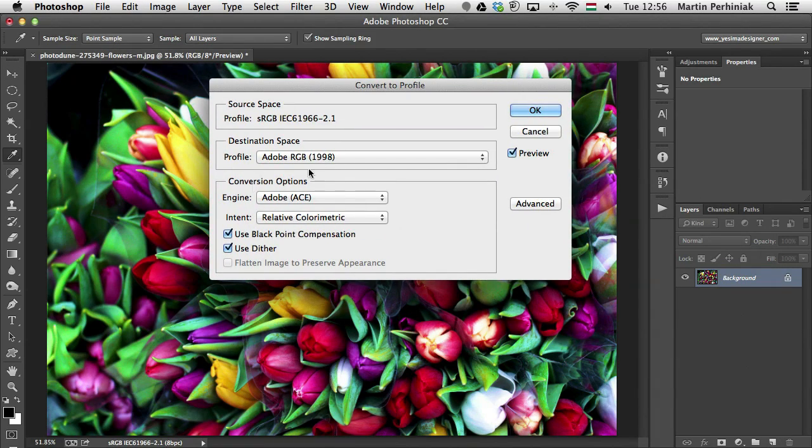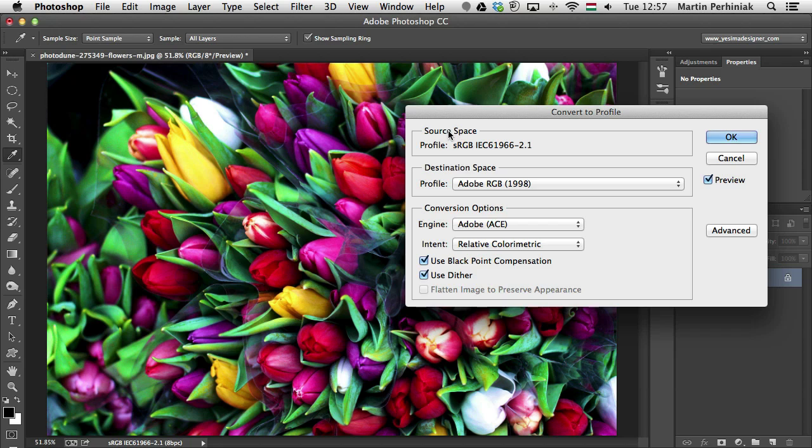And here you can see that Adobe's conversion engine will use one of the rendering intents, so one of these four, and although it will physically alter your file, it will retain colors as best as possible using the new profile for output, but maybe you might see some clipping in the colors. So we can check that. If I choose preview and turn it on and off, you can see our source is sRGB and our destination is Adobe RGB. You can see in the background maybe a little shifting colors, but it's almost impossible to tell.